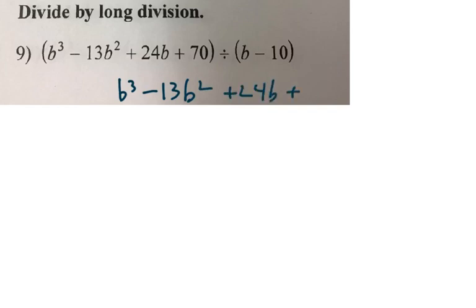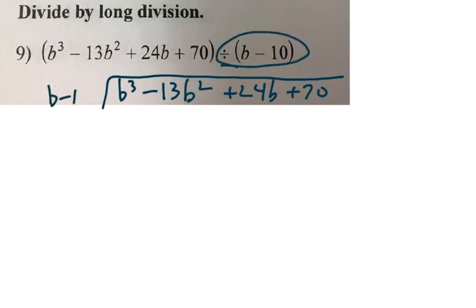So that's what I'm doing here. Okay? And we're dividing here, notice, by b minus 10. So I'm going to try to color code as best I can, guys, but basically we're going to start with the first term that we're dividing into, and one by one we're going to eliminate each of these terms here. Okay? Using subtraction. So to get a b cubed with a b, do you agree I need to do a b squared?